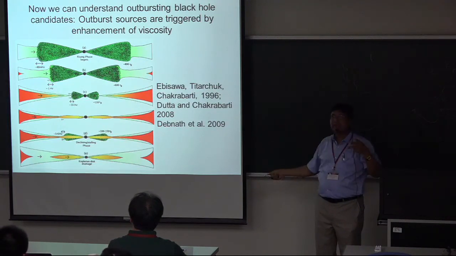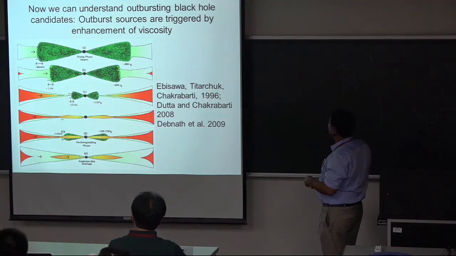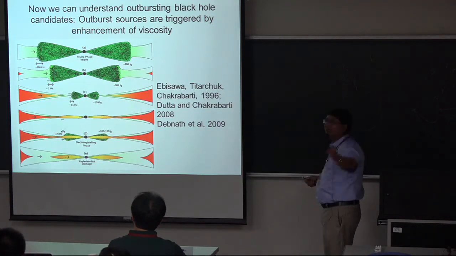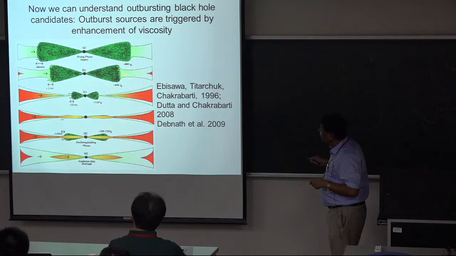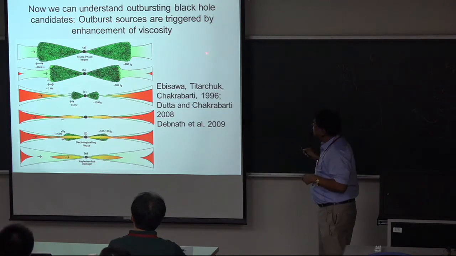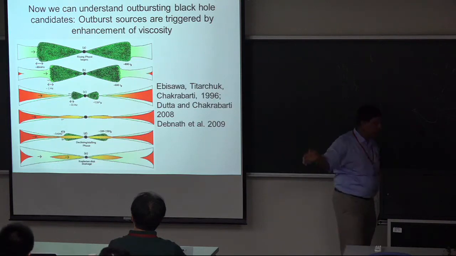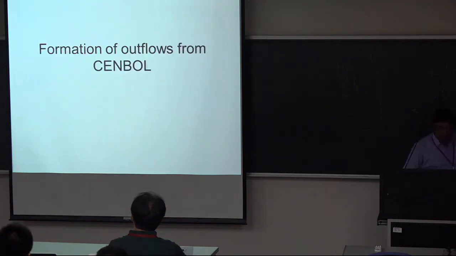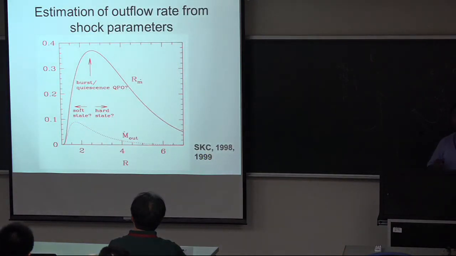So this process starts after a long time of quiescence, and the matter that was supplied by the companion was piling up until it breaks the threshold, increases the viscosity, creates the Keplerian disk, and the Keplerian disk takes about 10-20 days to come in, whereas this advective flow comes within one day. I will prove that now from the data. I have not yet even fitted any data, so that is one thing I am still going to do.